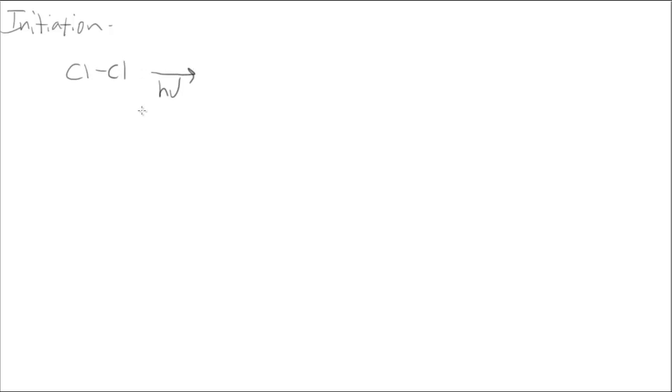Let's look at initiation first. Something has to cause the bond between the two halogens to break. And so a lot of times we'll write that as hν. hν if you remember right, E equals hν is the energy of a photon of light. So what this really means anytime we say hν is that means that we're using light energy to break these apart. Sometimes we'll also use heat to cause this to happen. And so you'll either see a delta, which means that we've got heat, or you'll see hν, which means that there's light energy causing the two to break. So how does it happen? This bond breaks with one electron going to each chlorine. And what we get in the end is two chlorine radicals.